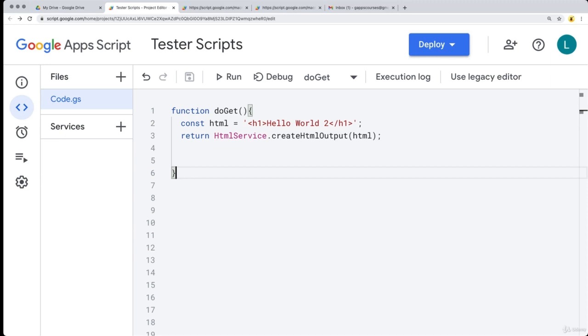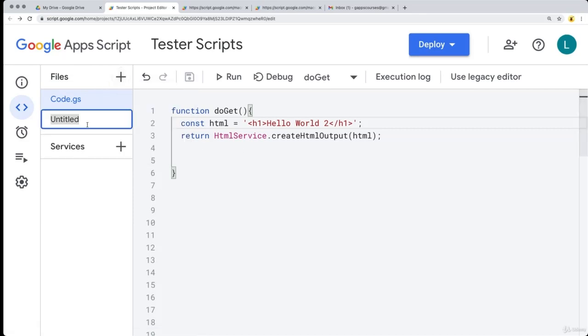We also want to return back HTML from a template, so using the template service. So let's create a template and return back the HTML from a template. There's also an option to return back HTML from a file. So actually we'll do that one first, and then I'll show you the template. It does require a file name. So we need to create a brand new file, and this is just going to be a regular file.